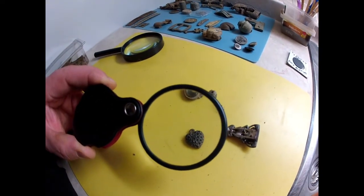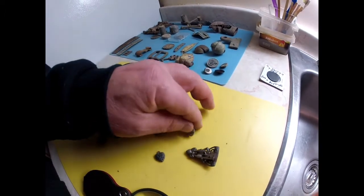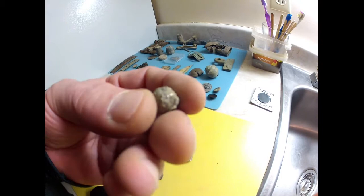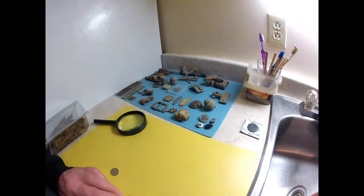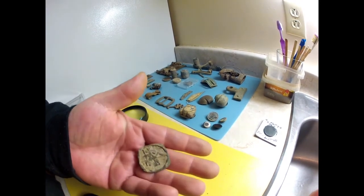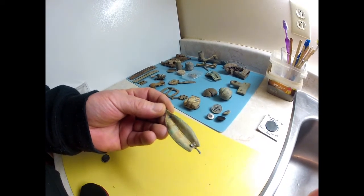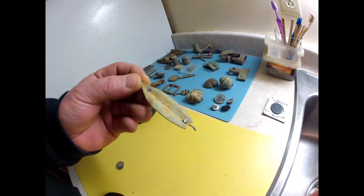These little black stones got me thinking. They're not real, but they're old. Old stuff right there. This might actually be silver. But I gotta buy a tester. I'd like to get one of those diamond testers too. This was an Olympic metal thingy. It's a roller in the back. This was cool. It's like a brass fixture, leaf fixture, and there's a fake stone on it. It's gotta be fake stone for sure. Again, need a tester.